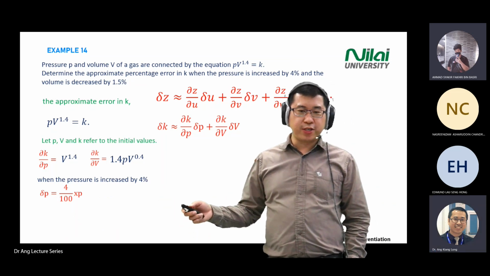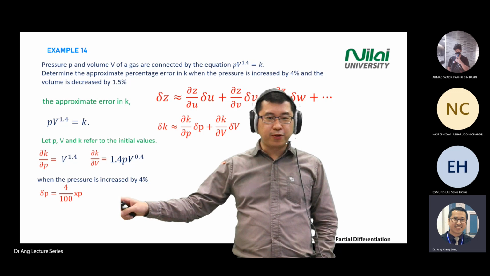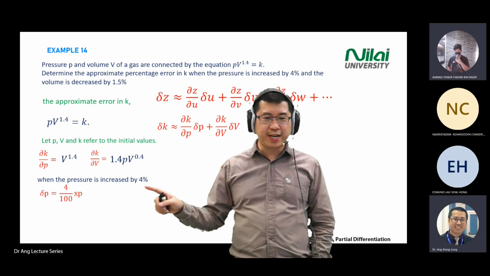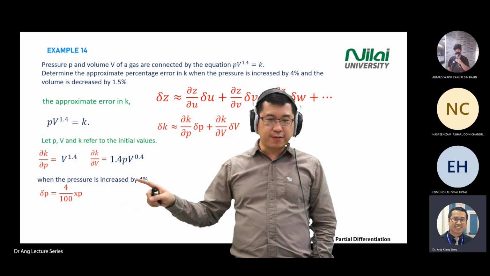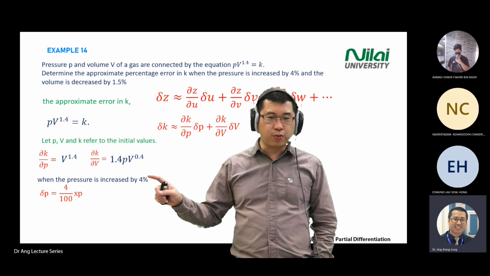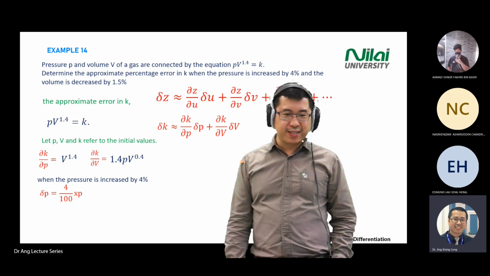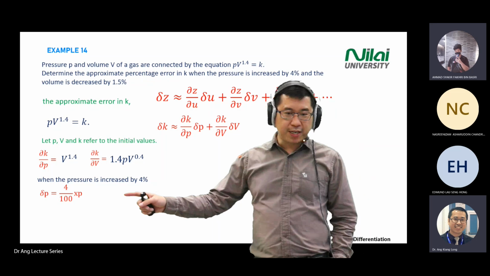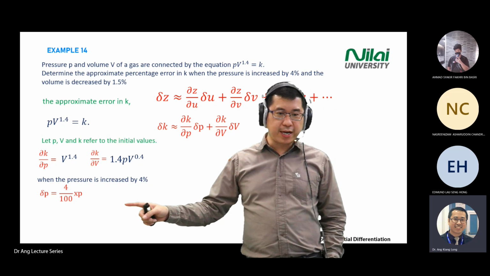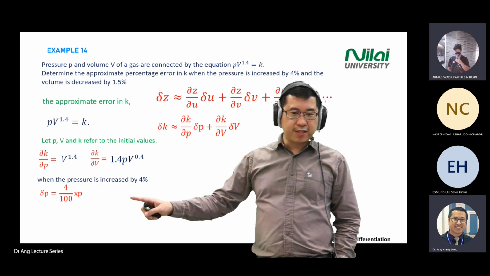Okay, basically, you just transform into a mathematical model. So what is meant by 4%? 4% is 4 divided by 100, right? Shakil, you understand percentage. 4% means 4 divided by 100. Yeah. Okay. So you read the statement. This blue statement means pressure is increased by 4%. What is this 4% related to? Related to pressure, right? So you take 4% times pressure, that is delta P. Correct? So basically, you convert the blue color into this red color relationship. Delta P equal to 4 divided by 100 times P. P is pressure. Does this line make sense to you?